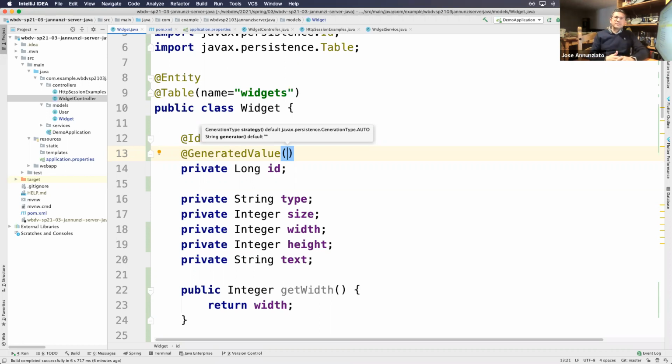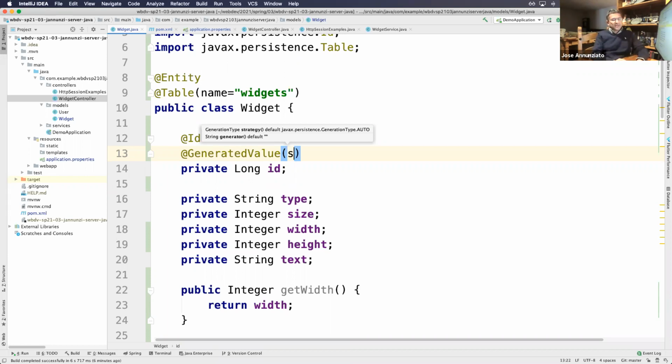Oracle does it using what are called sequences. They create a sequence of numbers, a very large sequence of incrementing values, and they store it and make it available so that you can pull off the next value from the sequence and then use it here. SQL Server calls it identity or something. So each vendor does it differently.